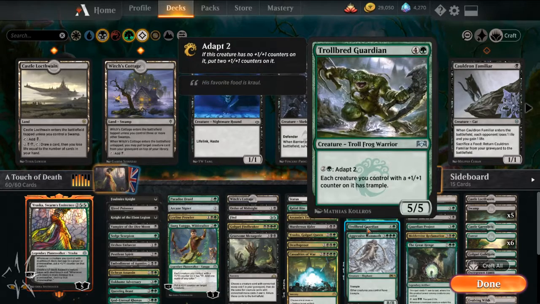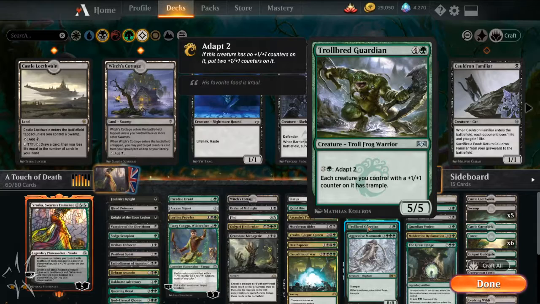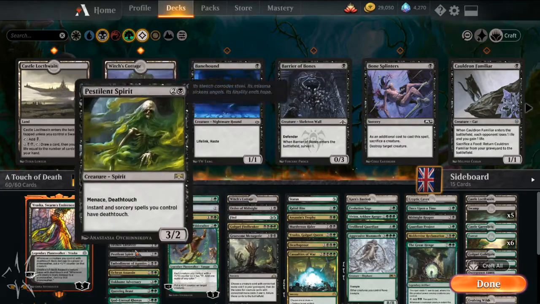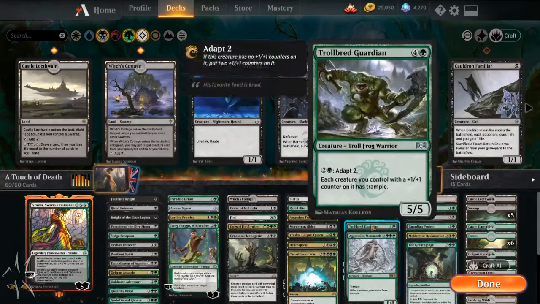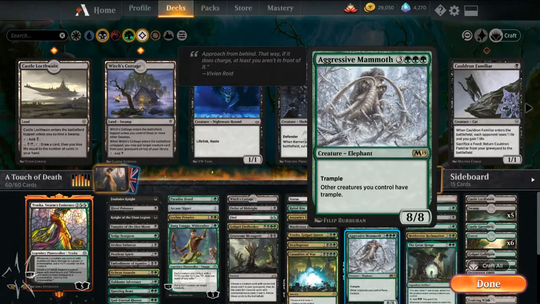Trollbred Guardian gives trample only to things with +1/+1 counters, so it's not quite as good as Aggressive Mammoth in that regard, but I want to have as many versions of this effect as possible available to me so that I'm more likely to draw them, and most of my Death Touchers are 1/1s, so they really need to have counters on before they're going to start getting too much value with trample anyway, so it's not too much of a loss. And then Aggressive Mammoth, which just gives everything trample.